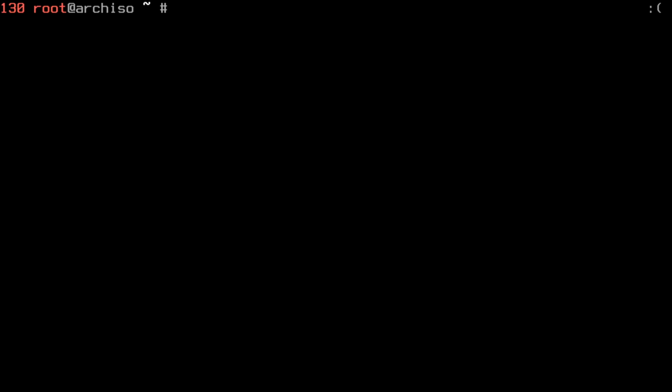Let's check if we have internet access. Type ping archlinux.org or any other website that we know it's currently up. If it doesn't show anything or it shows only ping and the website name, one line, and it stays like that for some time, we don't have internet access.